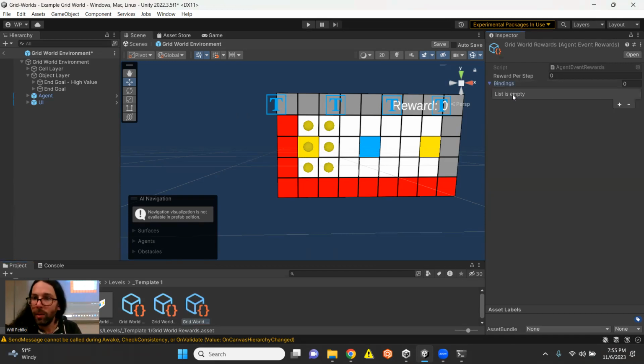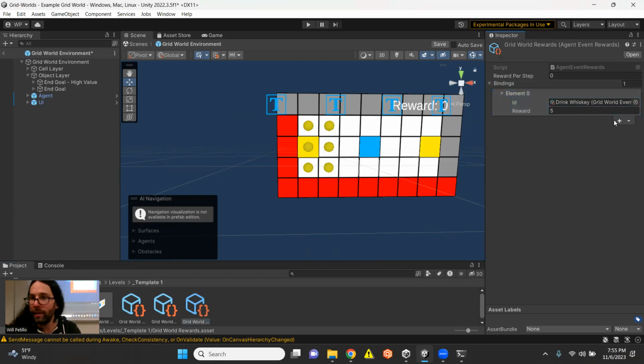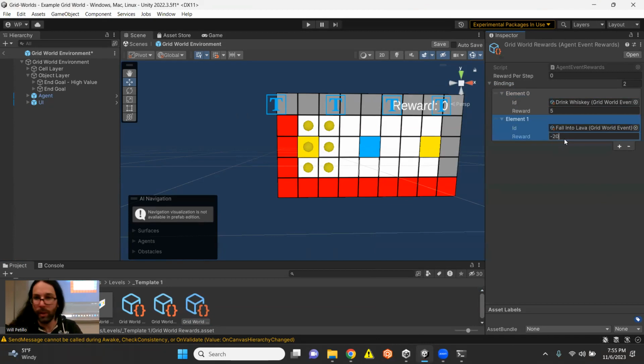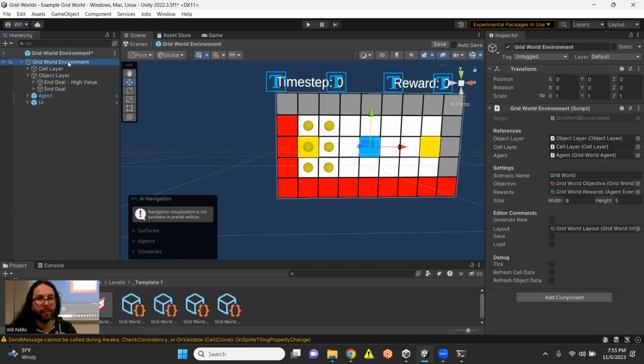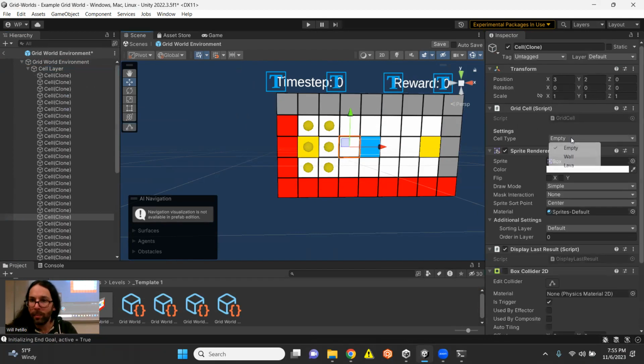And then for the rewards, I can go through and take each of those events. So let's say there was that whiskey one. I can say that's a reward of 5. And then say the falling into lava is a reward of -20. Lastly, when I like all this, I can save this layout to the scriptable object. That way, if I wanted to make more than one of these to create variations, I can put this new thing in there, load it. And now if I change a few of these things, so let's say in the scene, I want to make this one a lava and this one a lava, totally arbitrary.